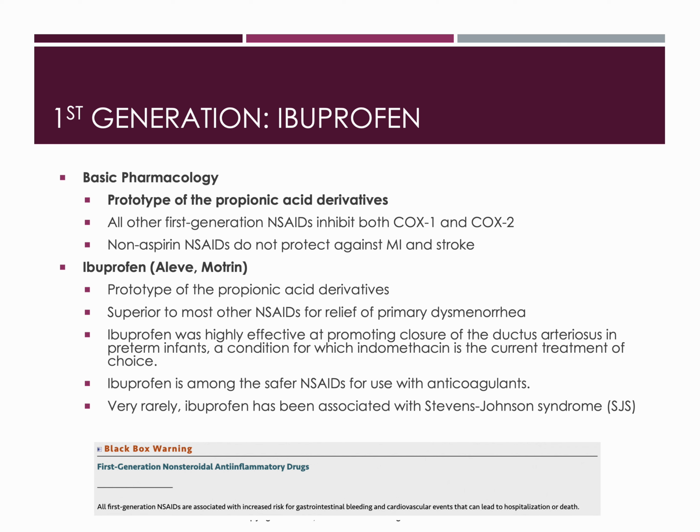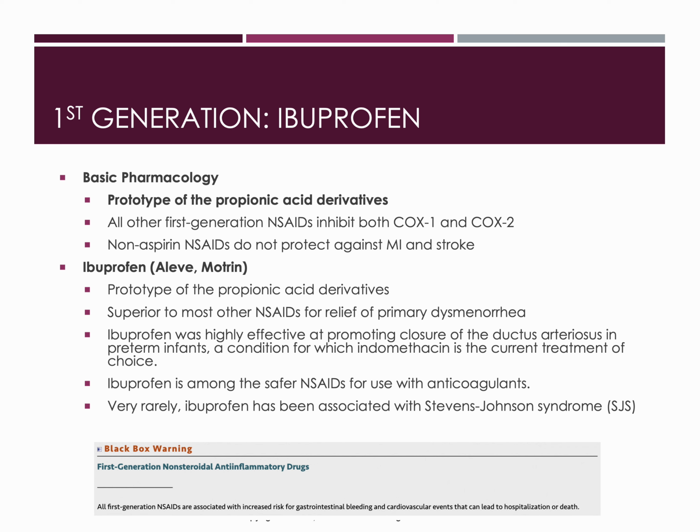This drug is generally well tolerated, and adverse effects are pretty low in incidence. It can produce gastric bleeding, but less than aspirin and even less than other types of NSAIDs. It also produces less inhibition of platelet aggregation. So, in summary, ibuprofen is among the safer NSAIDs for use, even with anticoagulants.